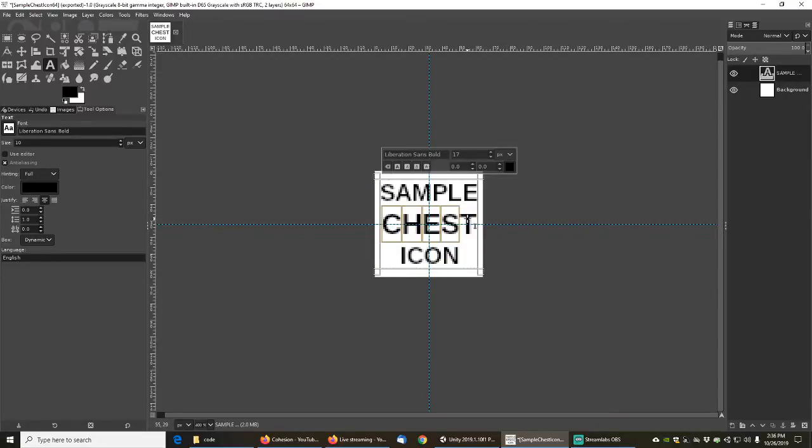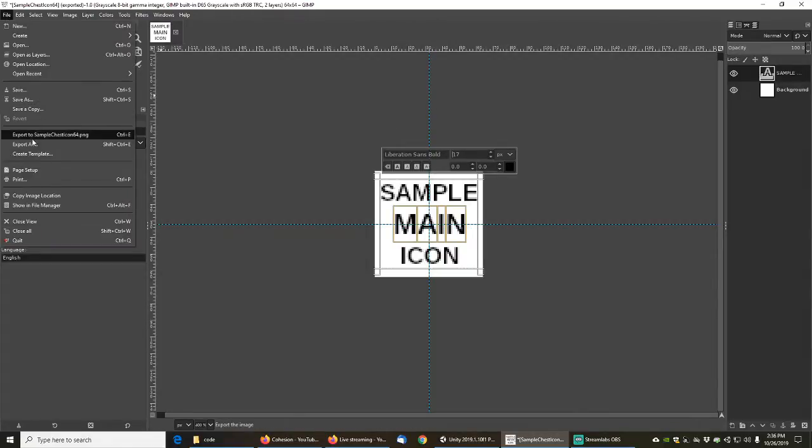I don't know if this is, I haven't tried, yeah, there probably isn't enough space to do that. So I'm just going to call this the sample main icon. Same way I mangled shoulders by removing all the vowels. So that's okay.